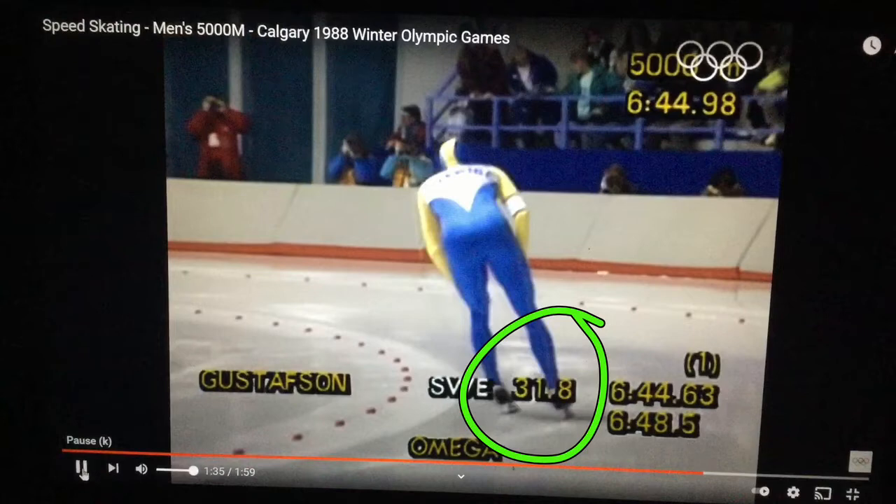That's a champion right there, and one of the best under pressure. In addition to this great race itself, Tomas had gone through several things: he had a knee injury, his father had passed away, and Tomas had meningitis between 1984, where he won a gold and a silver, and 1988, where he won two medals. So, an athlete with great adversity and great determination, and we can certainly all learn from that, no matter what era we're from.